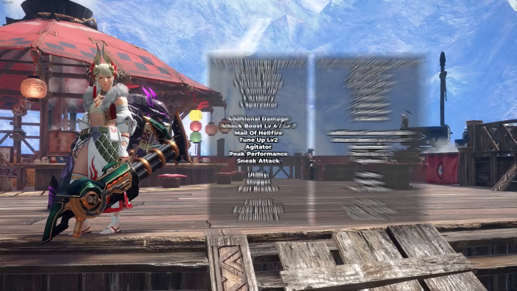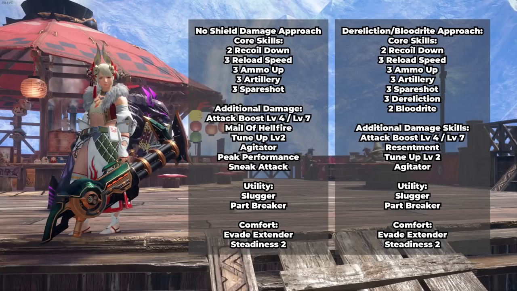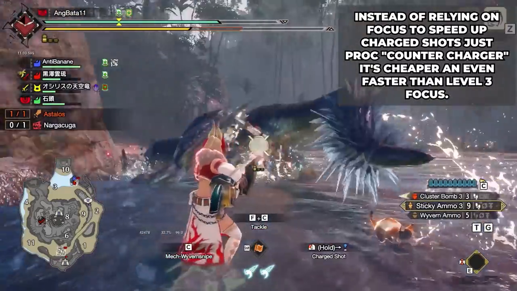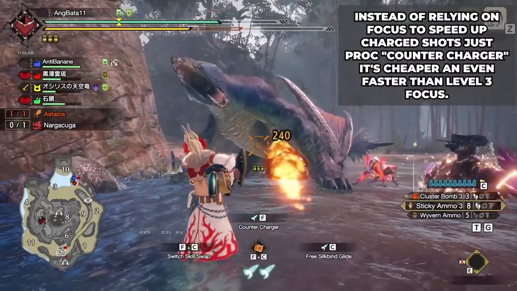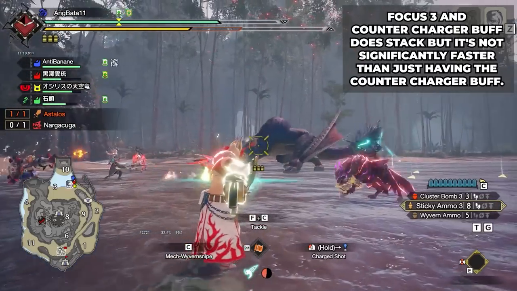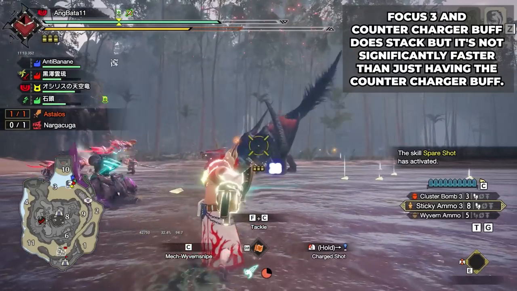For the shieldless approach, it's as if you're just trying to make another sticky light bowgun with a twist. Since you are running no shield, you can benefit from tune-up level 2, but it's not your main priority for more attack. I still suggest that going for attack boost first will give better damage. You might be wondering why I'm not putting any focus in my sticky sets. Is charging shot useless? Well, not really. Instead of actually slotting in focus, I find it better that you just proc counter charger on your enemies and almost get the same speed of charging your shots with focus 3. It's better and it's cheap.